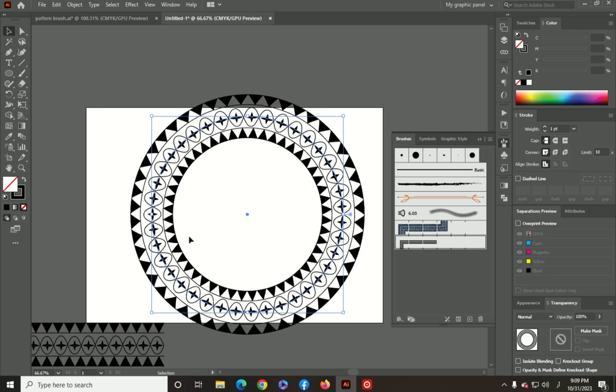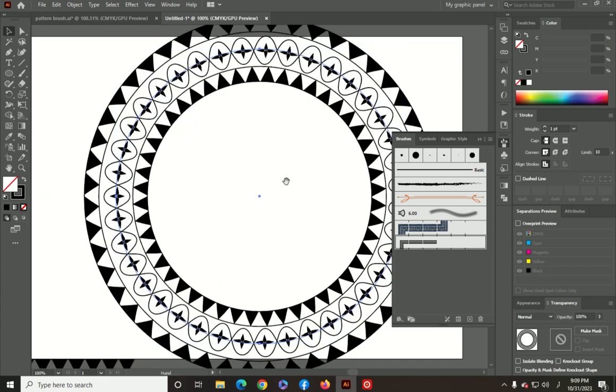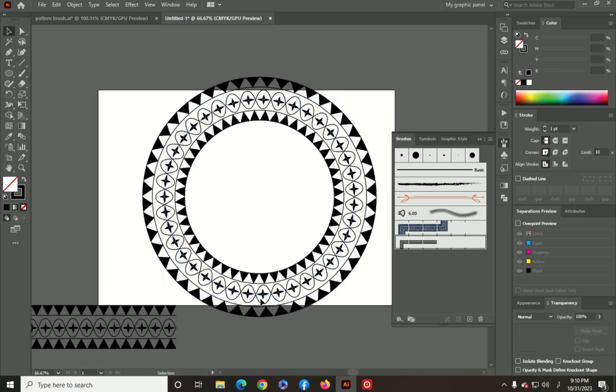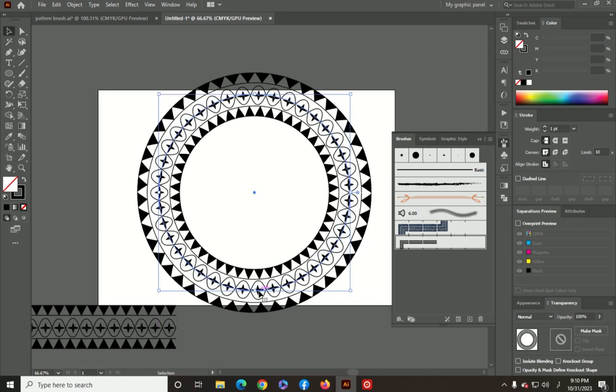Yes, you can see how beautiful your pattern is. You can make more and more things in the pattern brush.